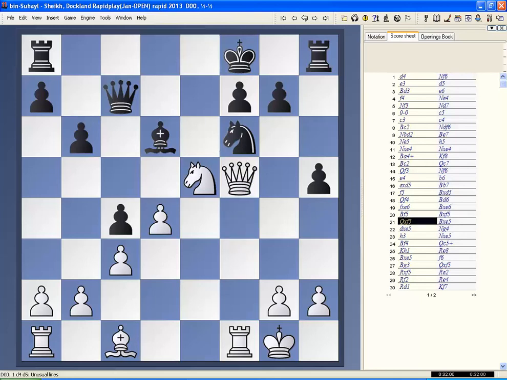So he takes, queen takes. And now this knight is no longer pinned, so this knight has a job. Bishop takes e5, d takes e5, and white now has an even bigger advantage, because he has a pawn, queen, rook, all attacking black's king, while black only has a queen and possibly a knight.